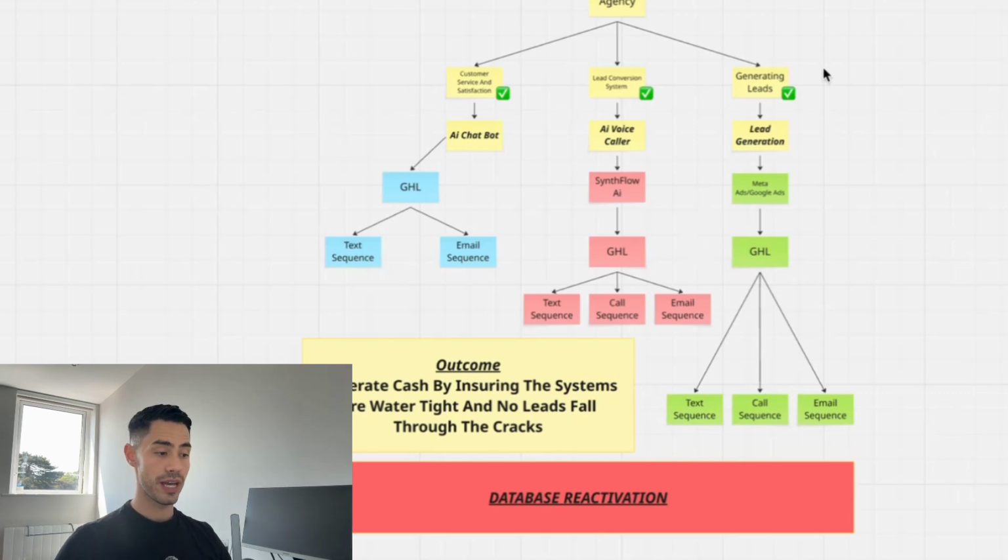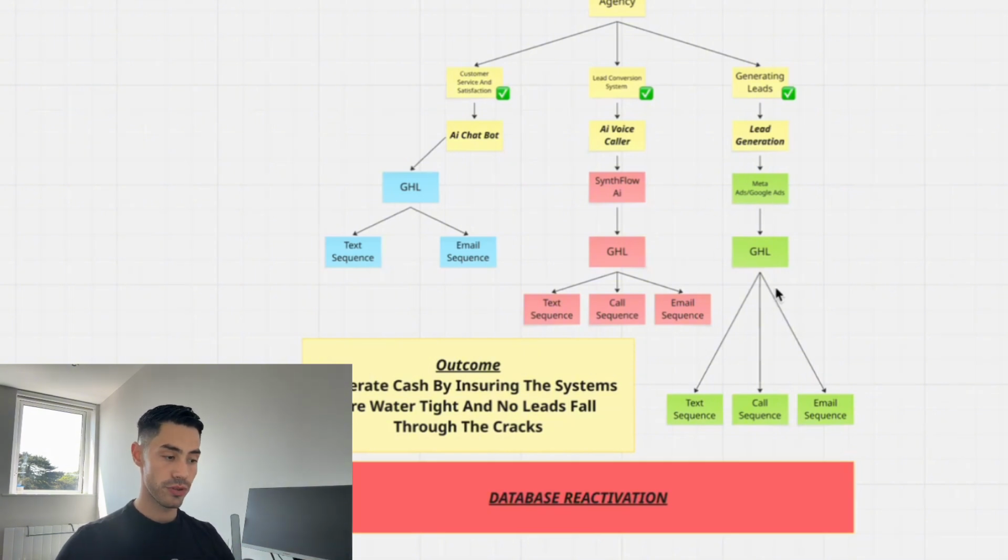And pillar 3, what we have is the actual lead generation. What we're going to do here is run some Meta ads. I know here it says Google ads as well. At the moment, my preference is Meta ads because I've had experience in that. I've had leads come through before, so that's my experience. I'm going to go for Meta ads. Later down the line, we can expand into Google ads if needs be.